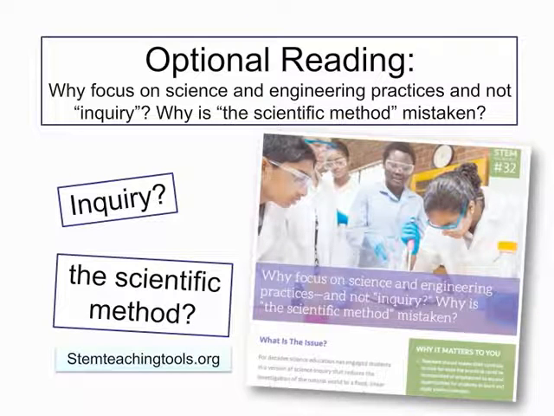After doing the Doing Science probe and watching the How Science Works video, some of us may be feeling a little bit like, so are the Next Generation Science Standards not built around inquiry? Are we not supposed to be teaching the scientific method? If those are some of the questions that you have, I've put a link to an optional reading. It's from the University of Washington on a website that they just started a few months ago called STEM Teaching Tools. And the title of this reading is Why Focus on Science and Engineering Practices and Not Inquiry? Why is the scientific method mistaken?